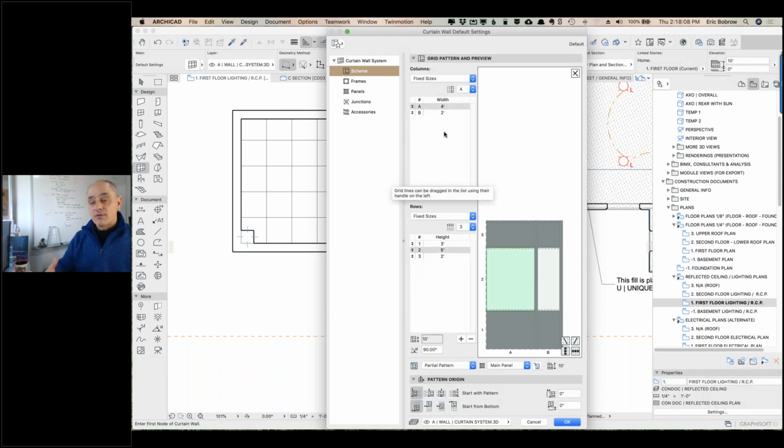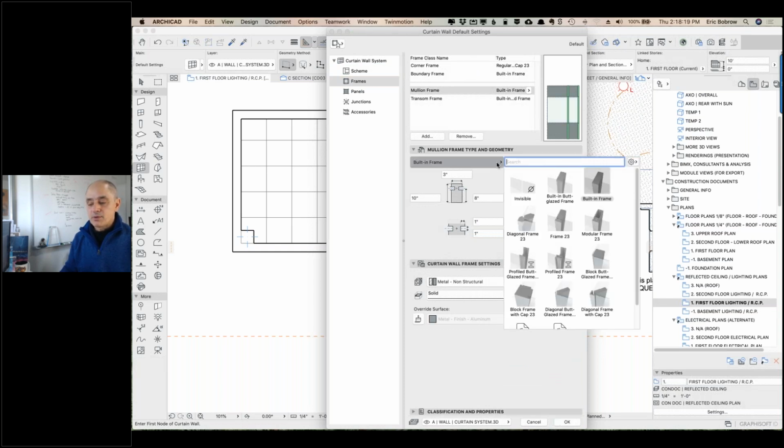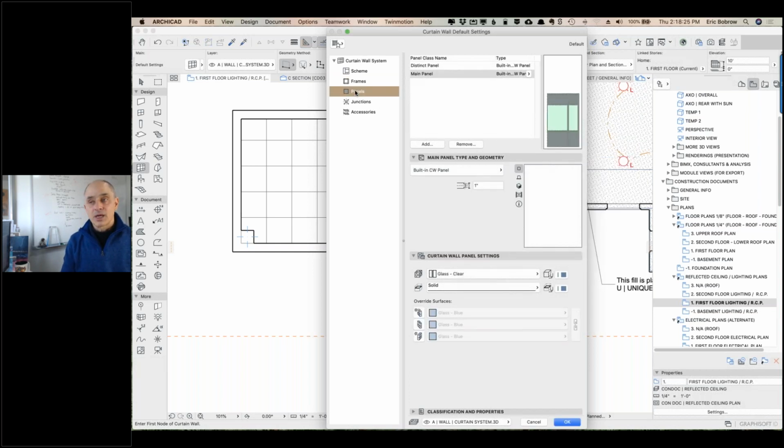So imagine that you have whatever shape you need it to be, and then you can define the frames in between, what shape they are. There are some different options for this. And then the panels. One of the nice things about doing it with a curtain wall is that, of course, much of your ceiling will be just filled in panels, but some pieces of the ceiling will have lights, will have diffusers, etc.